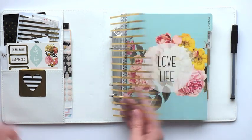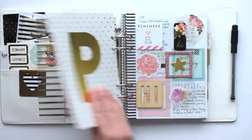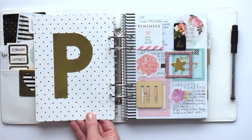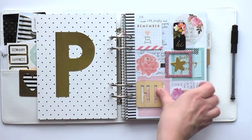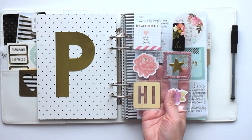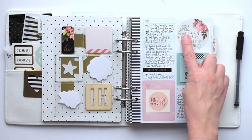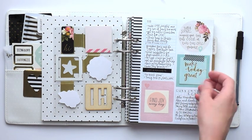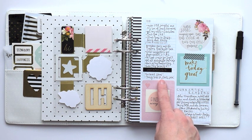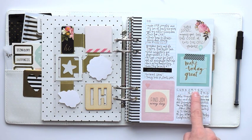Let's start flipping through. I love these acetate pages for decoration, and the calendar markers are really sturdy. This is a P that I made at CHA using the We Are Memory Keepers Alphabet Punch Board, which is a really fun tool. These little pocket pages with a few embellishments added make it really fun to flip through. I've added a quote I found on Pinterest to a beautiful floral circle, another quote with washi tape, and made a couple of lists — things I'm looking forward to and people I owe thank yous to.